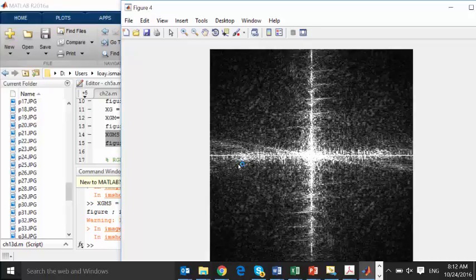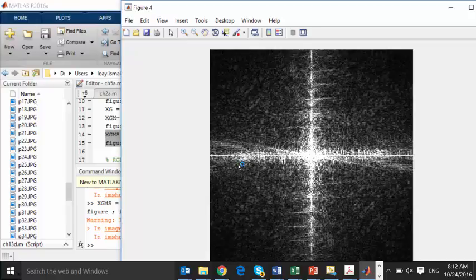Of course, if this image is noisy, what do you expect to have as a difference between the Fourier transform of the original image and its noisy version? Of course, here I will have more white points, but where will these white points be situated? They correspond to the noise, and they will be near the borders. This means that they correspond to the high frequency components, right?